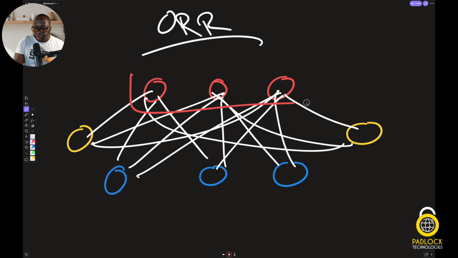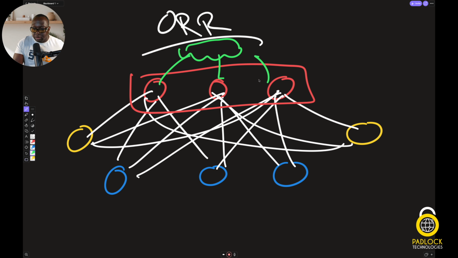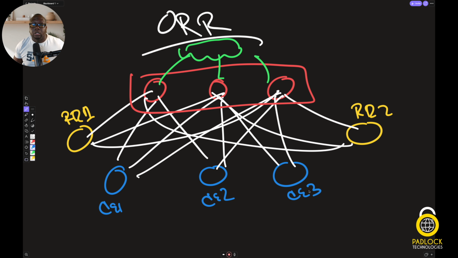So here's your egress, and let's say the internet is out here somewhere, and they're doing some peering. And then you have your route reflector 1, because you always should have 2 or more, route reflector 2. And then we have CE1, CE2, CE3. Okay. From the internet, we're just going to take quad 0 for now. So quad zeros are coming through.